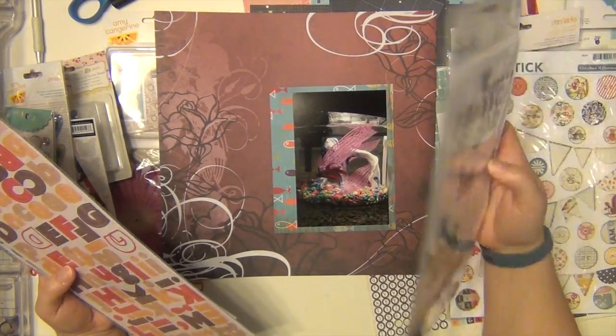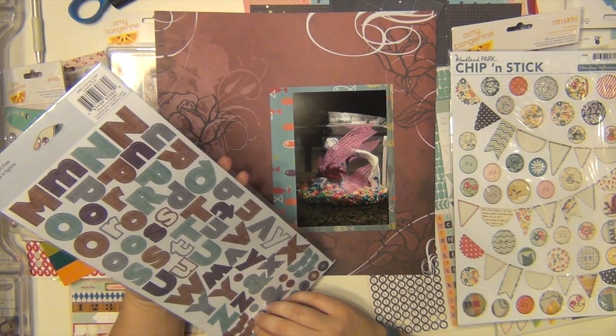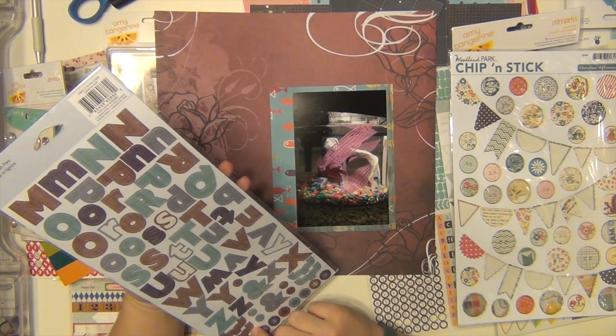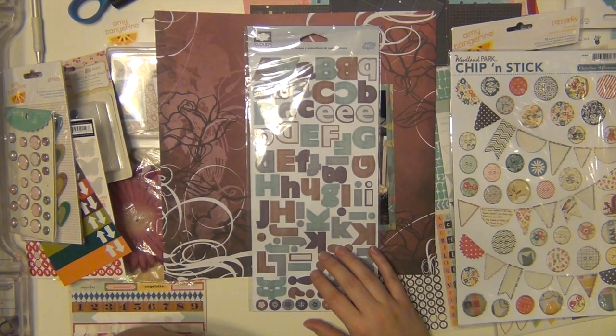So for this page, I'm also using a sketch from the Kelly Perky Snap Sketch Scrap class. And it's really hard to say fast. Don't try to do it.